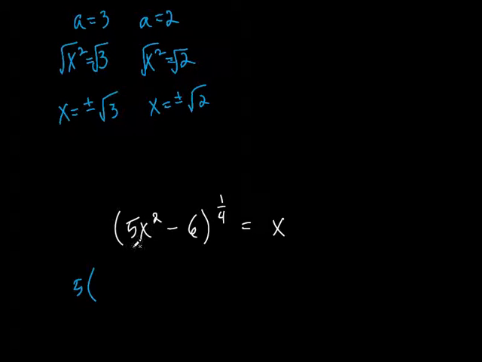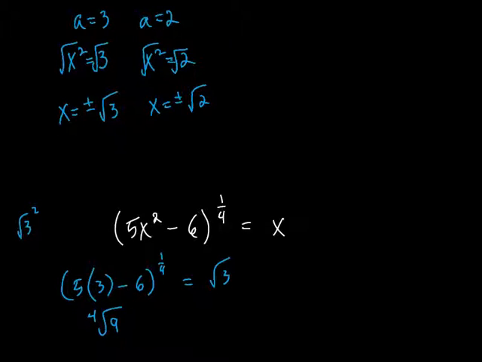What's the square root of 3 squared? The square root of 3 squared is just a 3. That's right. So that just comes out to be a 3, doesn't it? Minus 6. But then I have to take that to the 1/4 power, or take it to the 4th root. It's the same thing. And let's see if that equals x, which would be what? Square root of 3. Okay? So let's do this. That's 15 minus 6, which is what? 9. Okay. So 9. And you want to take the 4th root of that, right?